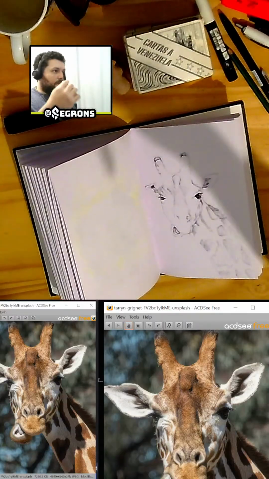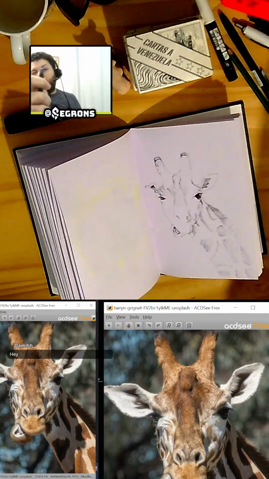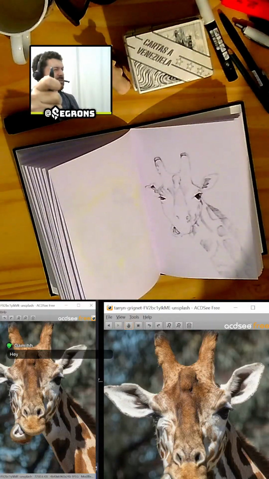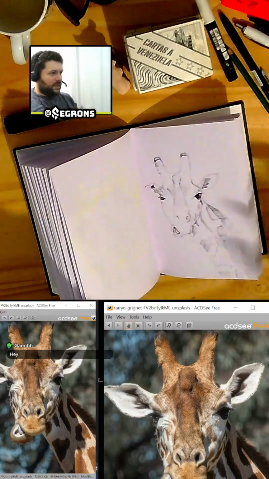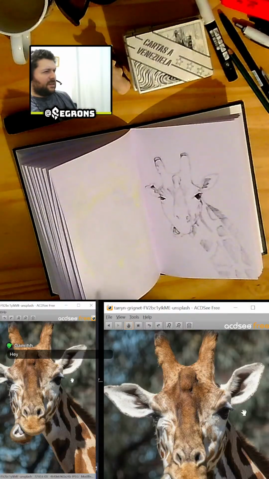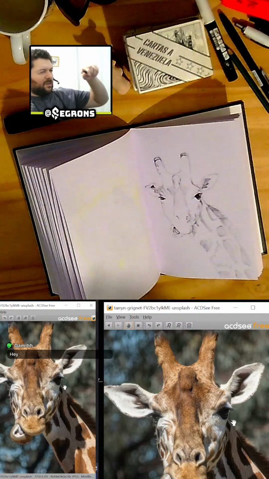You point it towards what you're trying to measure. Let's say you want to measure the distance between the eyes, so you hold it up.